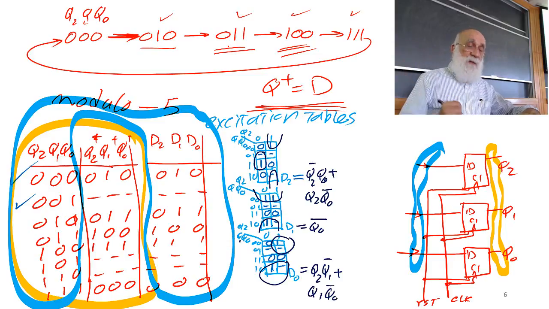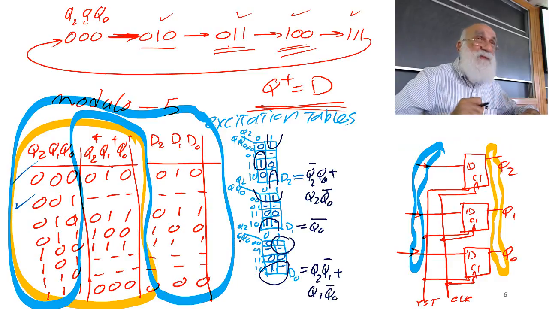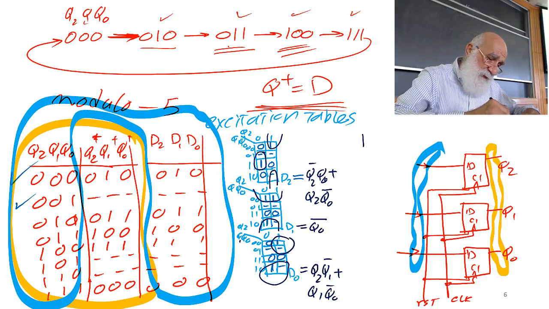Okay, now let's do the implementation. First of all, what I'm building is this. I get to D2 in a second. What I'm building is this. I have 3 inputs coming in, Q2, Q1, Q0.